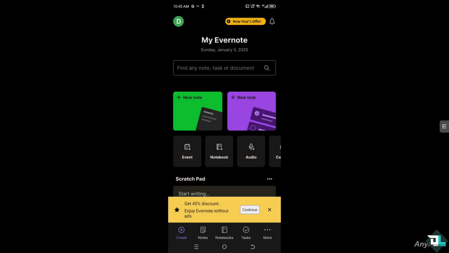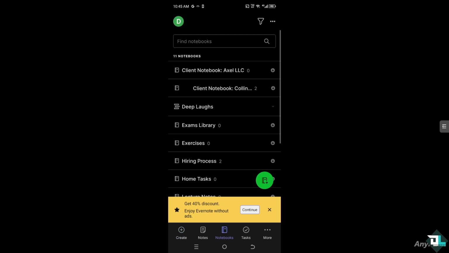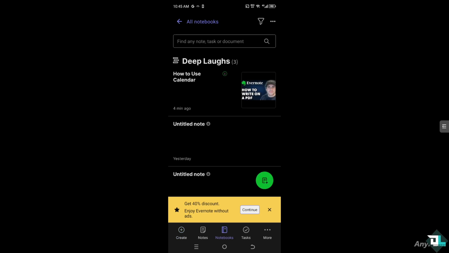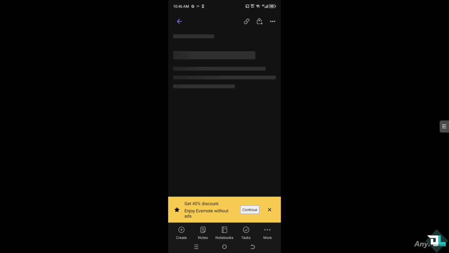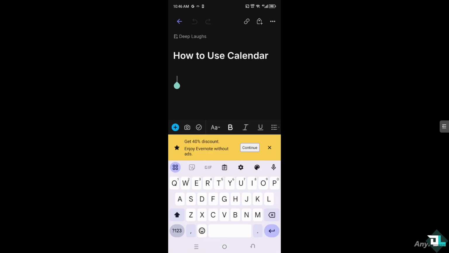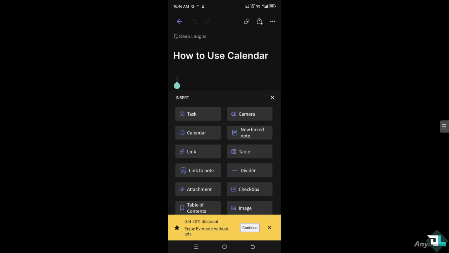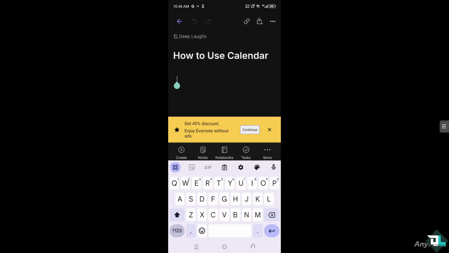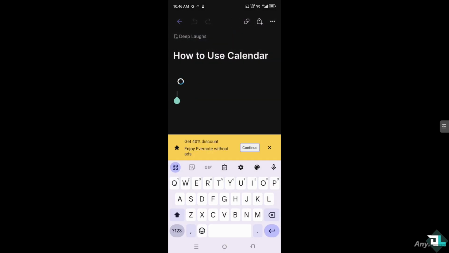Now, when you go to your notebooks, for example, and you wanted to create a specific note that you wanted to integrate to your calendar, click that. So I'm going to add some image here from my file. Click the add, wait for it.